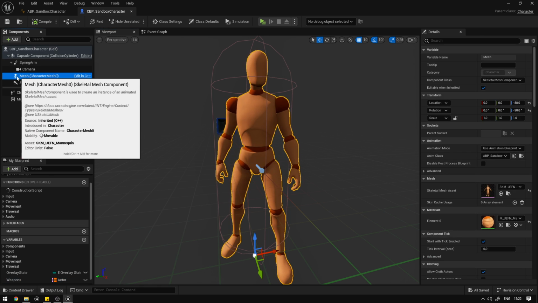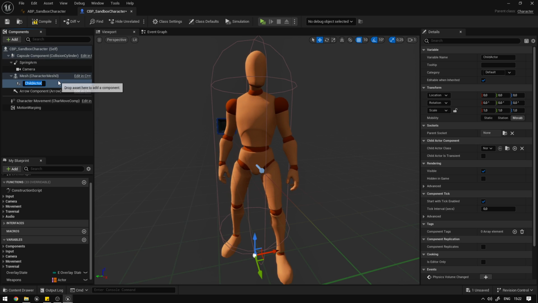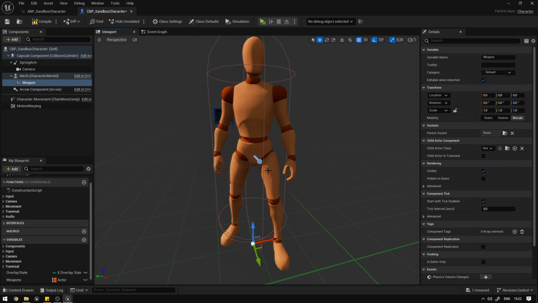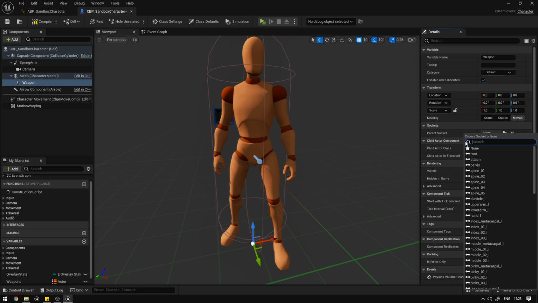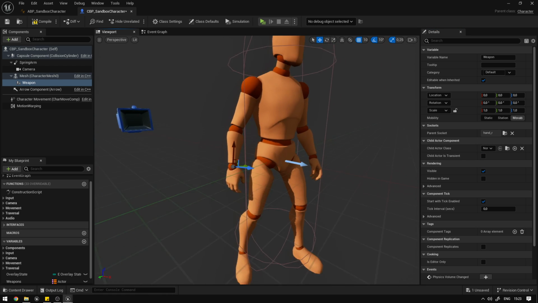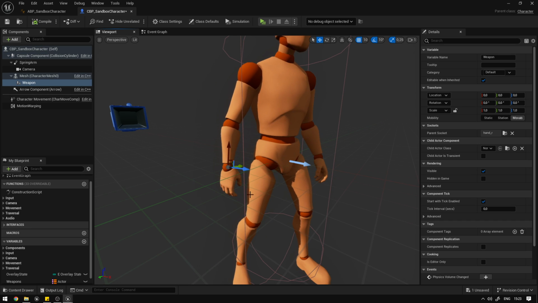So now here on the mesh, we can add a new child actor, this one, and call it weapon. And essentially child actor allows us to use blueprints over here so that we can attach to the character. Now we'll be changing that blueprint dynamically through the code. Okay, so next thing is to attach this to the hand. So on the parent socket, we're going to search for and write, as you can see, and now this will be attached to the hand. And this way we only need to make a few modifications depending on the weapon to put it on the right position.